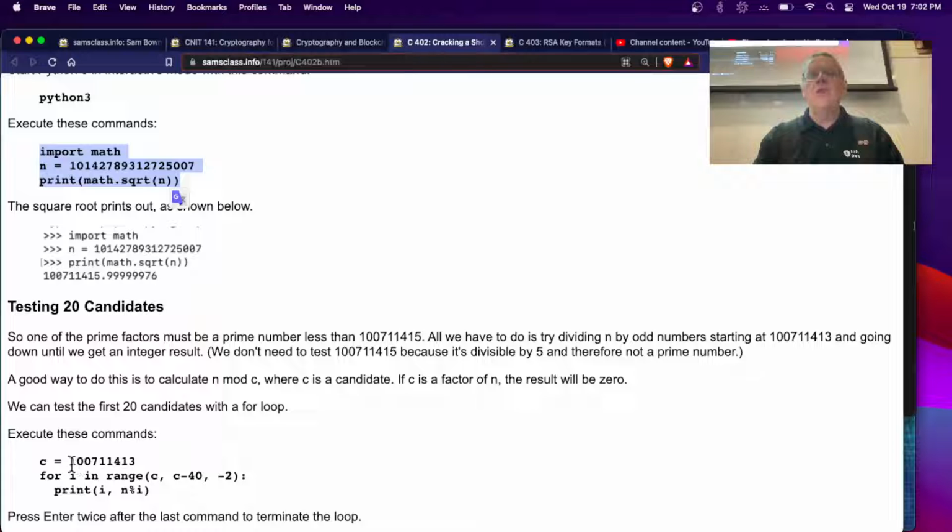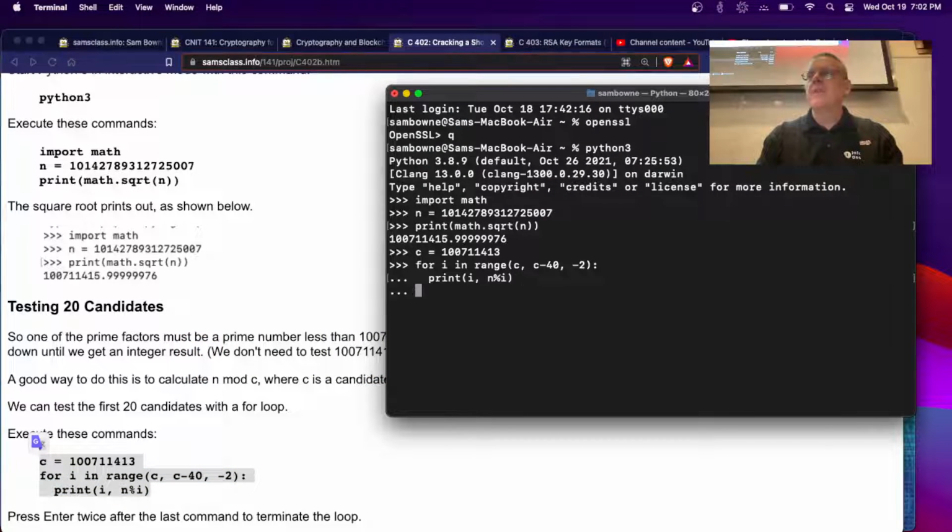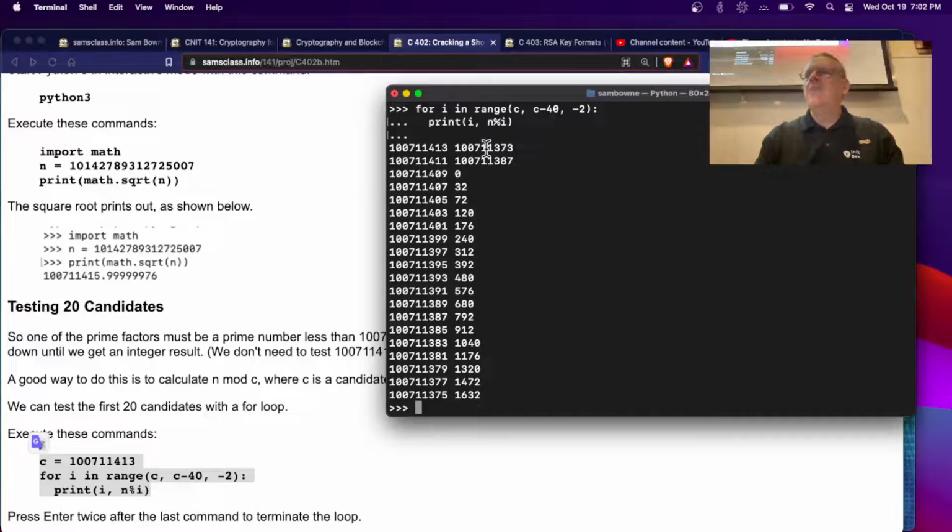I'm going to try going down 40. And I'm just going to print the I, my guess for P, and then n % I, because that's the modulus, and n % I will be 0 if it divides evenly. So I will try 40 numbers here, starting at the square root. And there we go. And right there, I get a 0. So that is P. So what we have here is a fairly common way people make problems you can solve with RSA. If P and Q are near each other, then it's easy to solve. And if P is only like about 5 or 7 below the square root, then Q is just going to be 5 or 7 above the square root. So I found them both.